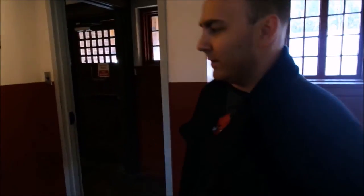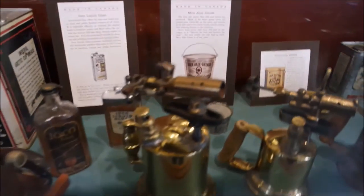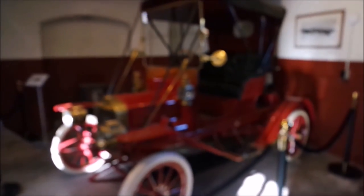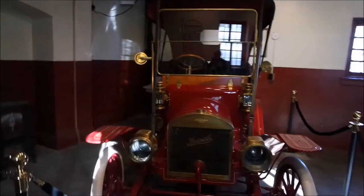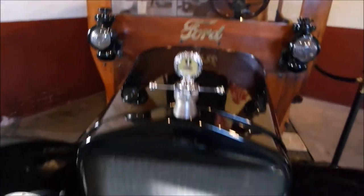They do the oil changes, car changes. Check out all this stuff here - it's all stuff for your car back in the day. They used to put these things on and pimp it out real good. This is how they put the oil in and all that. This guy did ride in style. Fire engine red - this is his station wagon, an old Ford. That's how he rolled.